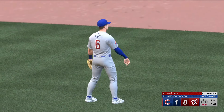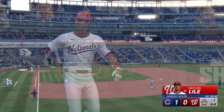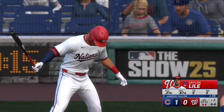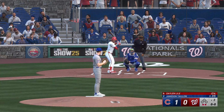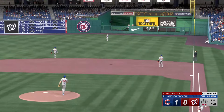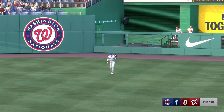Batting ninth, right fielder, number 51. And here is Dalen Lyle. He's someone that you might not describe as having elite level speed, but he can absolutely move, and it is a factor in his game. This one in the air right field. Suzuki has a beat on it. Brings it in for the 3rd out.